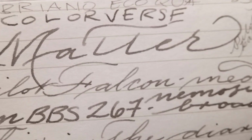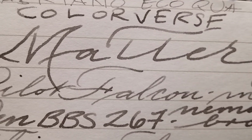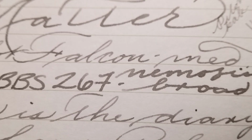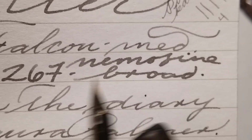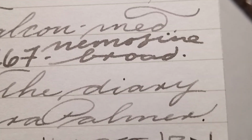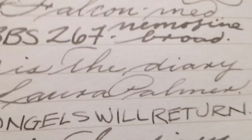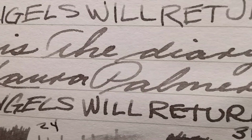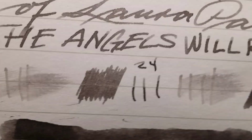Next, Fabriano Aqua, 85 grams per square meter paper. I like the way the color of this paper and the texture makes this ink look. It almost looks kind of fuzzy in certain spots, but it's not because it's absorbing into the paper, because some of the lines are really crisp, and it's not a problem, but it's got that texture to it. Writing on it was a little bit of a different story. I got a little bit more feedback than I normally like, but it's all right. It wasn't painful. And that shading, though, can I just scream forever.